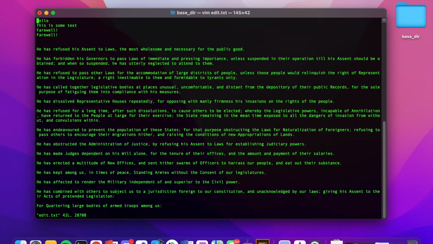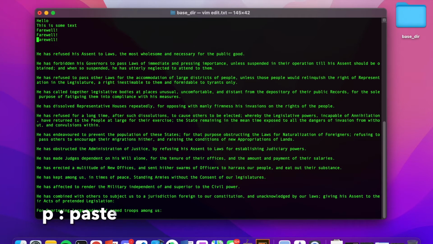Okay, so there's that. Say we wanted to copy and paste. To copy and paste, you would need to be in view mode, which is what we're in right now, and you would need to hit yy on the line of text that you want to copy, and then you hit p. And it will paste it right below the line your cursor is on. What if we wanted to paste it below this line? p.